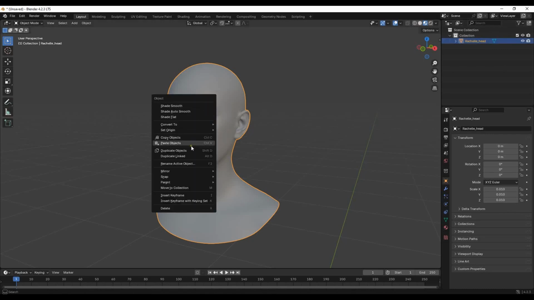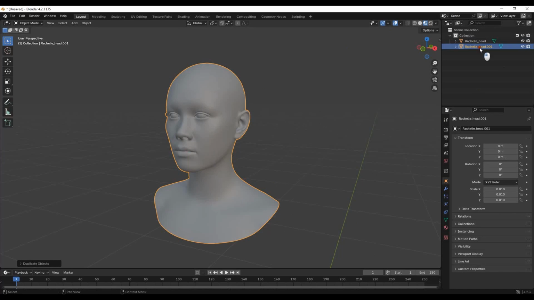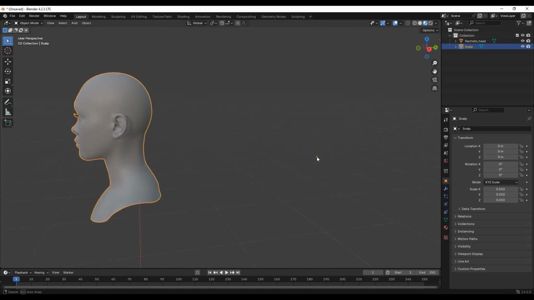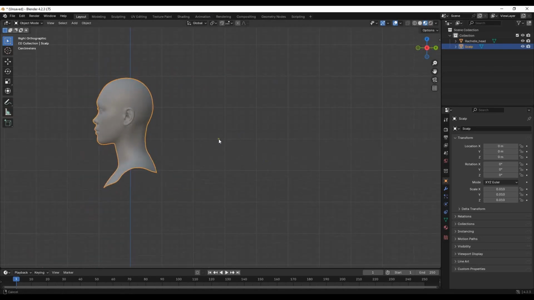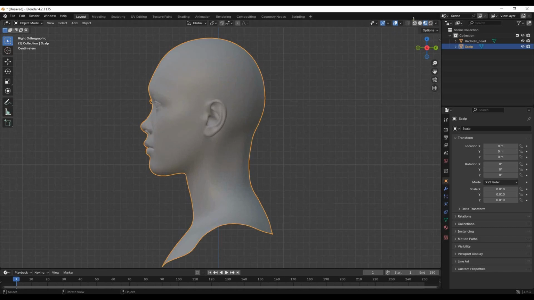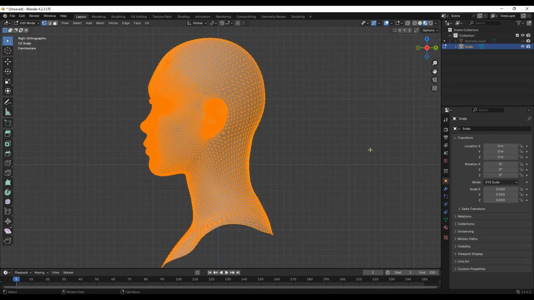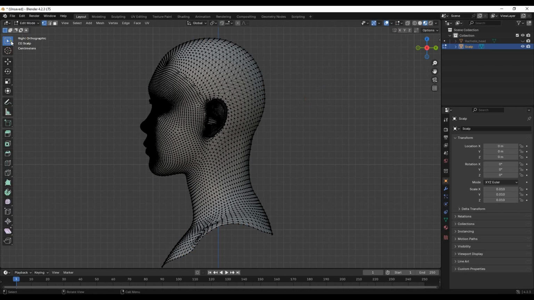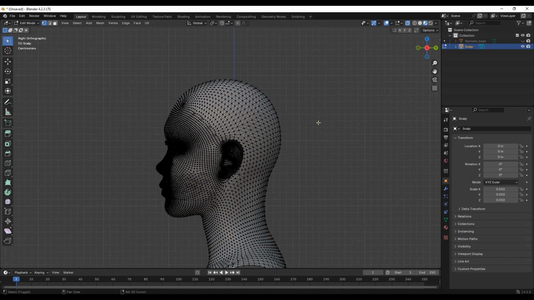Duplicate head, rename this duplicate as scalp and go to edit mode. Side view. Use lasso to select the area in which we are supposed to grow our hair.